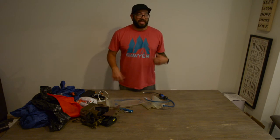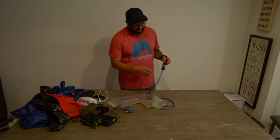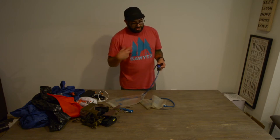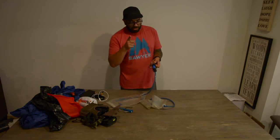The only negative I can find about this is two things. One, you need to backflush your Sawyer. If you get too many dirt particles, it'll definitely slow down the amount of water that's dripping out. They supply you with a syringe that backflushes the whole thing, or you can do this.